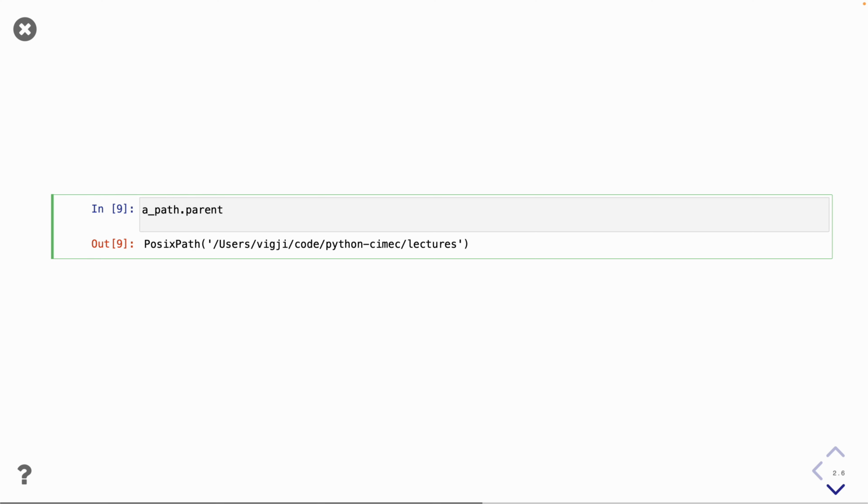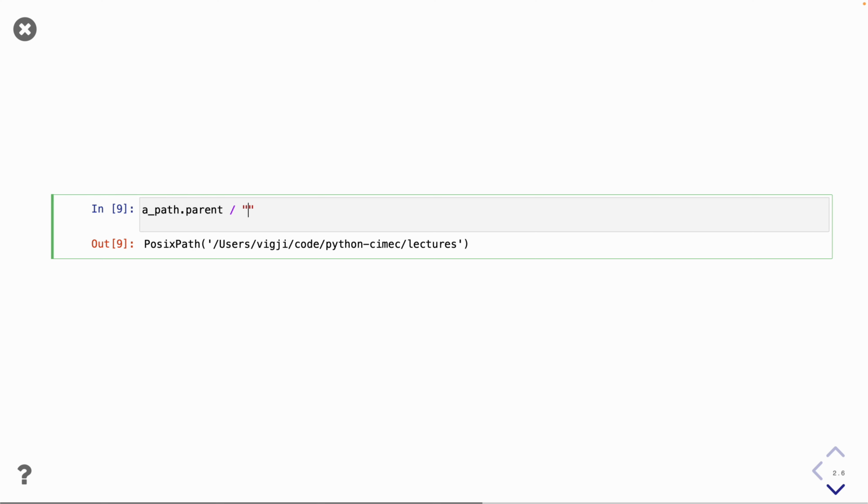If you want to concatenate paths, say you want to go to the parent but then select a different file, you can use the slash. Note that this is not the string slash, which would obviously cause problems because Mac users would have to put this and Windows users would have to put that. We just use the slash always, on any kind of system.